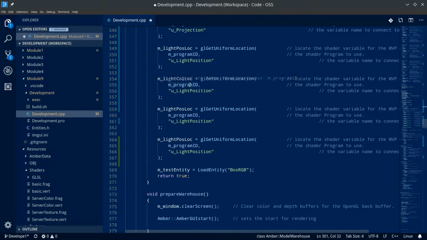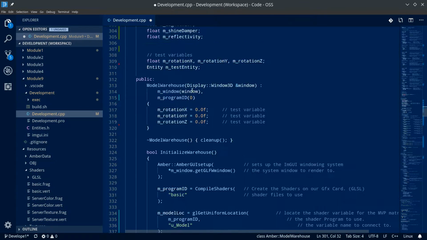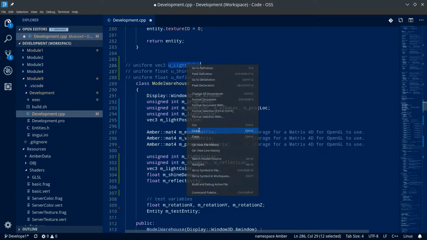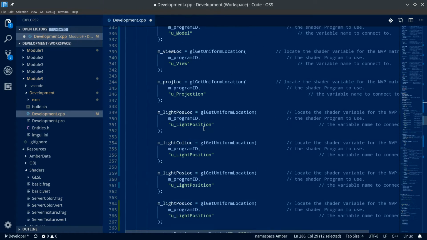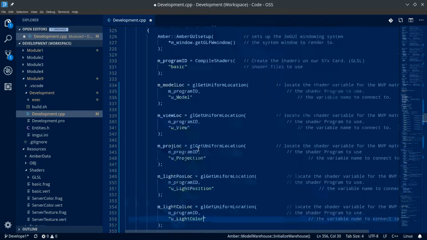So light color location will be underscore whatever. Oh, right, okay. Nothing creative going on here. Right. So projection, light position location, light color location. Yes, that's light color. Now I've forgotten what I'm doing.